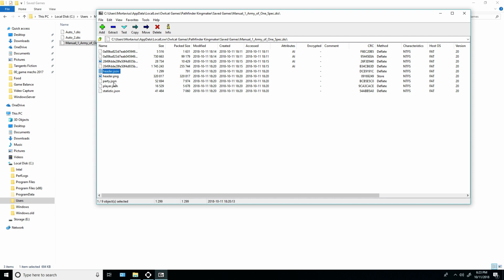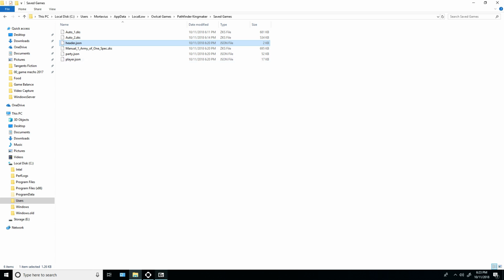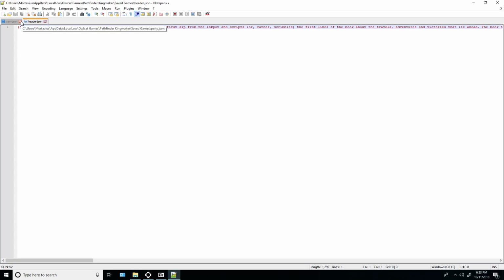Well, let's see what all this stuff is. Shall we? We're going to take a look at what each of these is. So we'll start with header. Hang on. Notepad++ is great for editing JSON files. So this is what we're going to do.